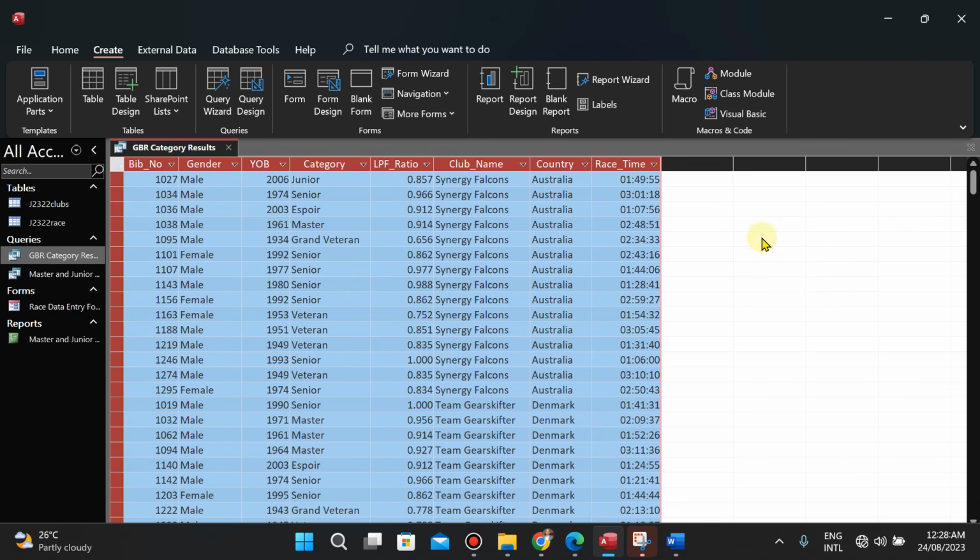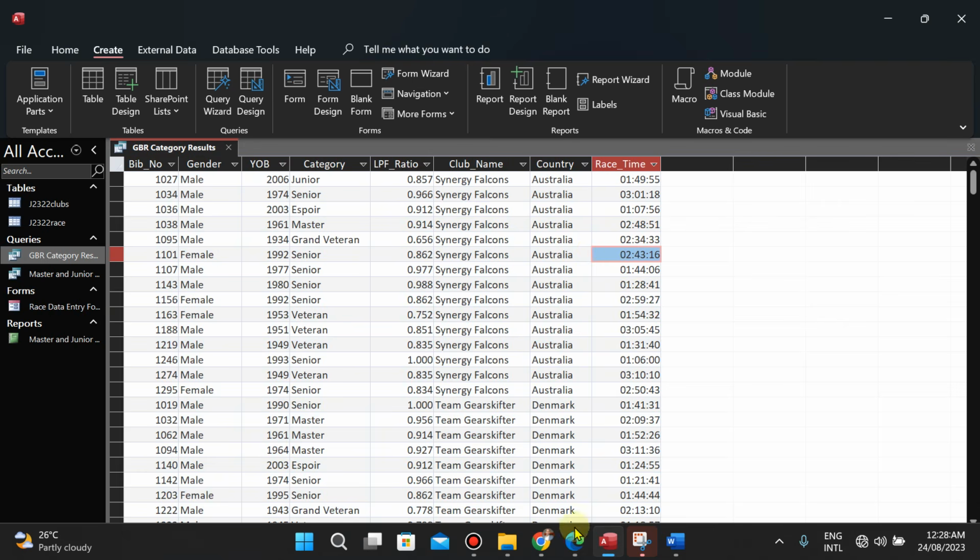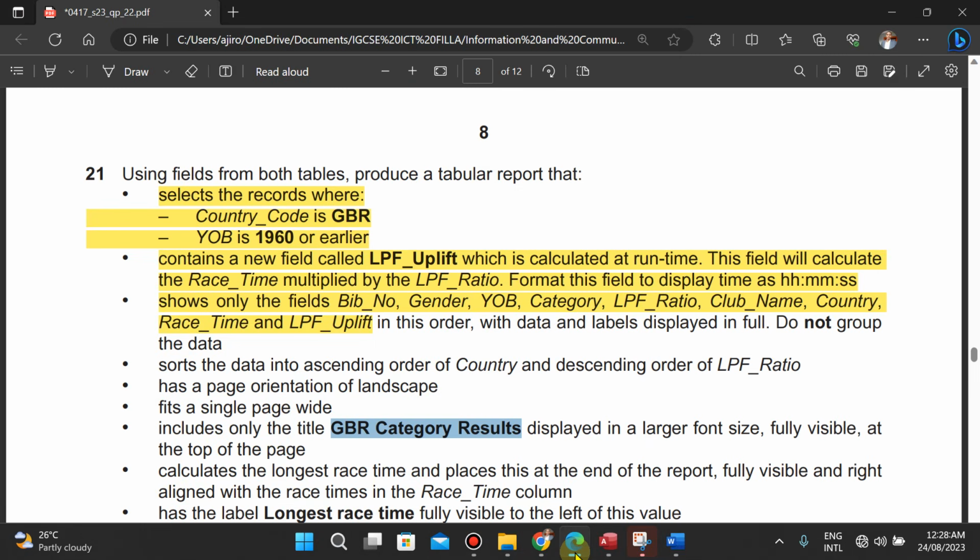Okay, so I have this right now. The next question is, what do you do? Which is the best? Students have asked me, sir, do I run the criteria first? Do I create the field first in questions like this? There is no absolute answer or good answer for this. Whichever one you do first is going to give you the same thing.